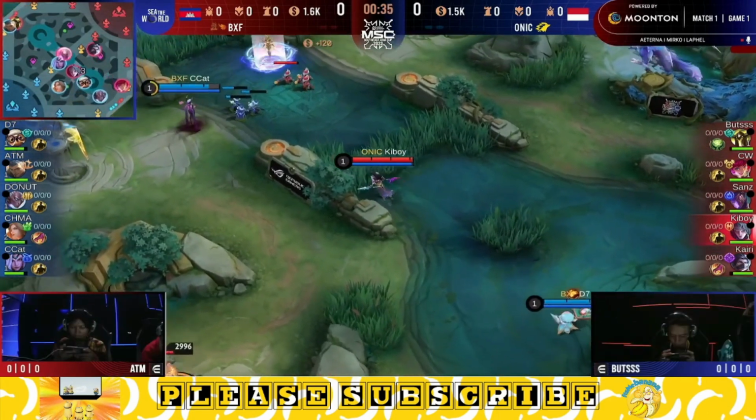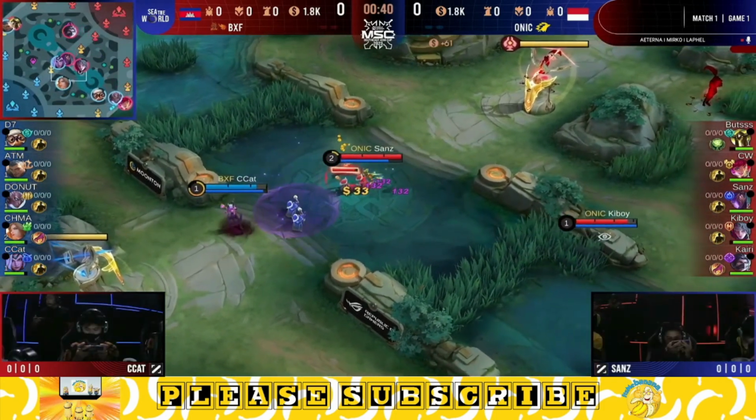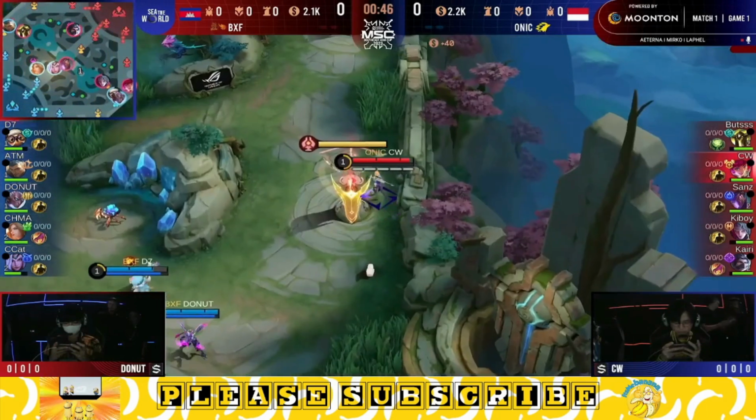He-Boy also still with the tenacity as a roamer. Boots with a normal average as you do take on the Uranus. So what I want to see right now is Onic. How do they utilize the mid control? Look at the gold lane, man. I'm looking at the gold lane right now.